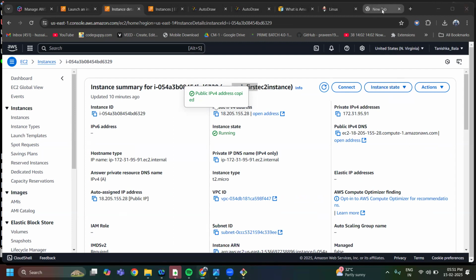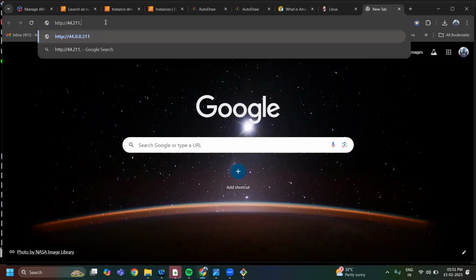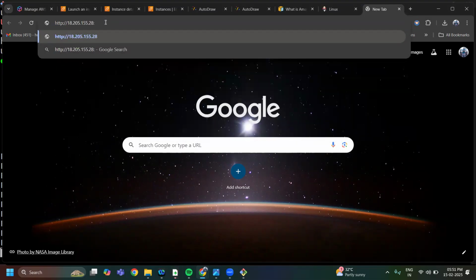I am deleting the previous address after HTTP and pasting here, colon 8080. Jenkins runs on default port 8080.